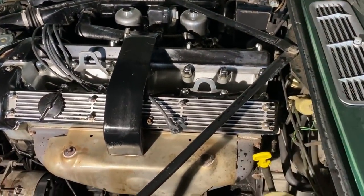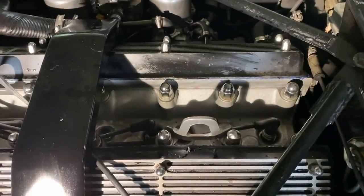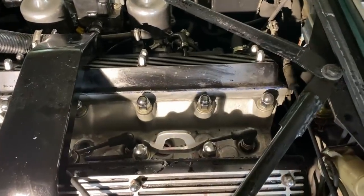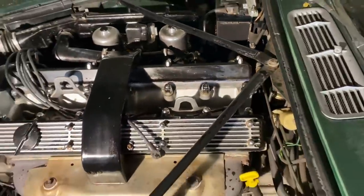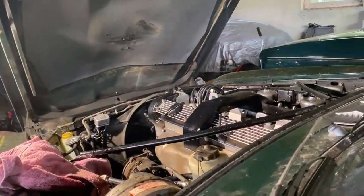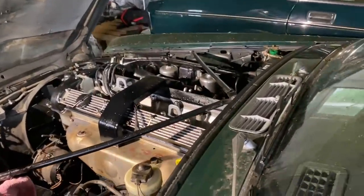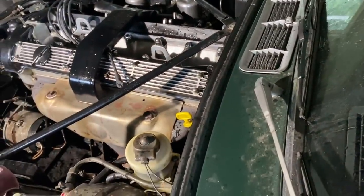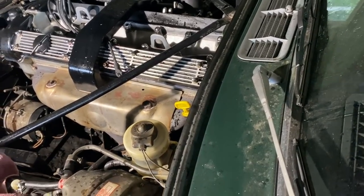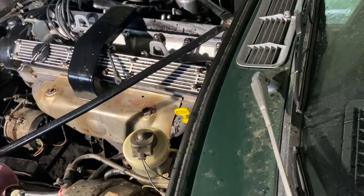Let me see if I can get the rest of that out of there. At least that means that the rings were probably not that bad because I didn't pour that much in. I don't think anything has really run past the rings, but let's see if I can get the rest out. I'm going to get more rags, clean up my mess — at least it's some sort of rust proofing. Then we'll put the plug back in, start this thing up, and the rest of it should just burn off.